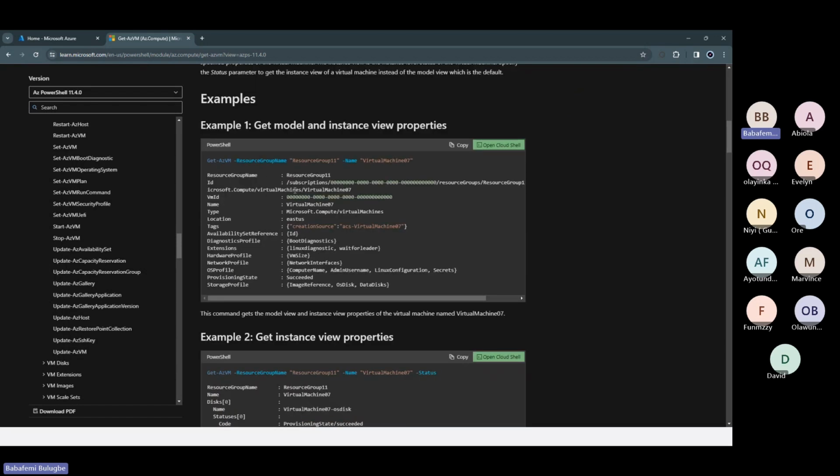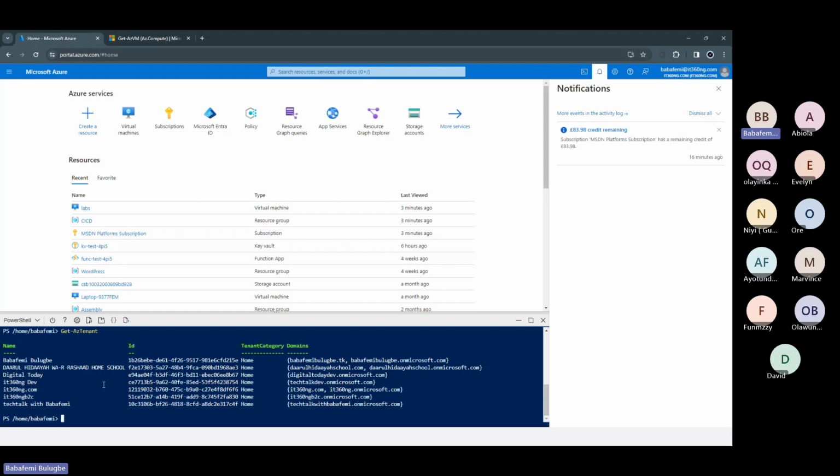This will even tell you how you can run this line of code. Let's say we want to get a virtual machine that we've created. To get a virtual machine, you need to select the resource name, the resource group where you've created the virtual machine, and the name of the virtual machine. Then this will list all this for you. So let's take a look at this. Let's say we want to run the Get-VM. You can see this is even telling me what you need to do.